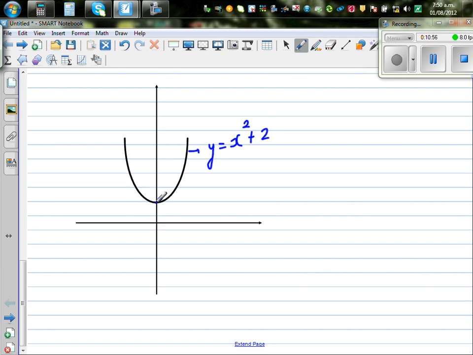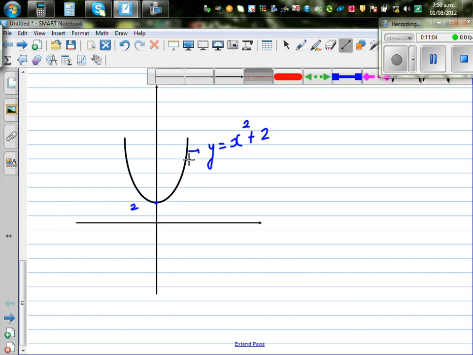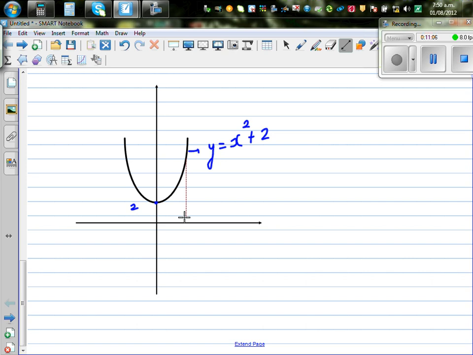This is 2. Okay, and we want to find the area when x, suppose this is, let me draw a dotted line here. Say this is 2 on the x-axis. This is 0 and this is 2. So when x is 2, this point would be 2 comma 6. So 2 squared is 4, 4 plus 2 is 6. We want to find this area.